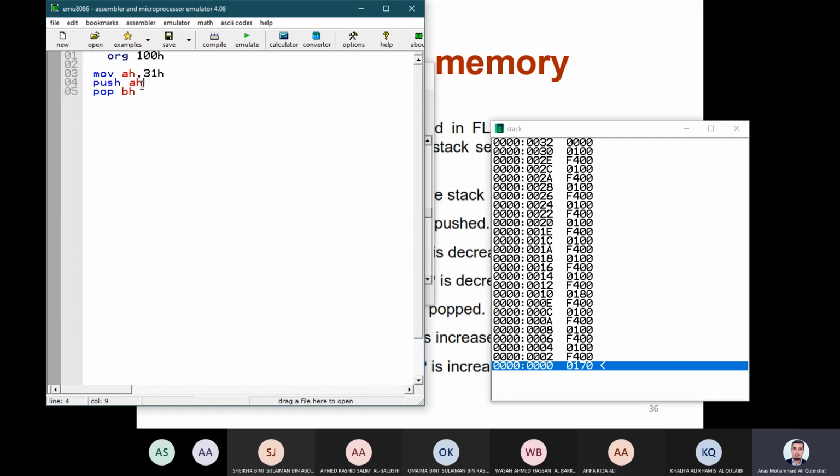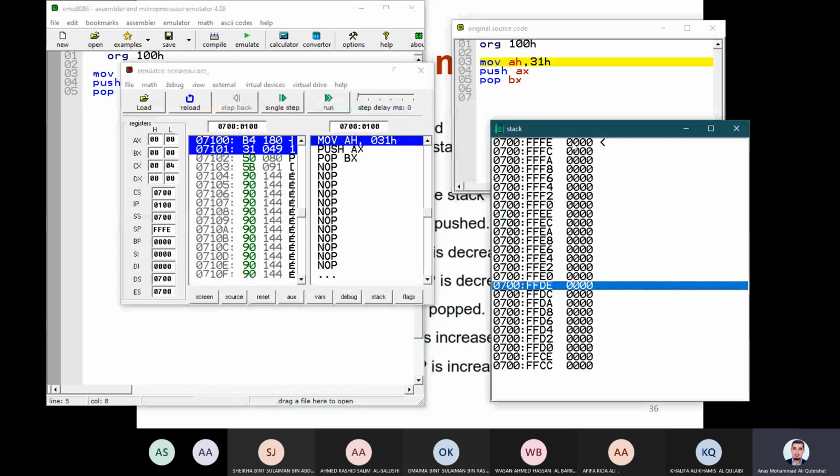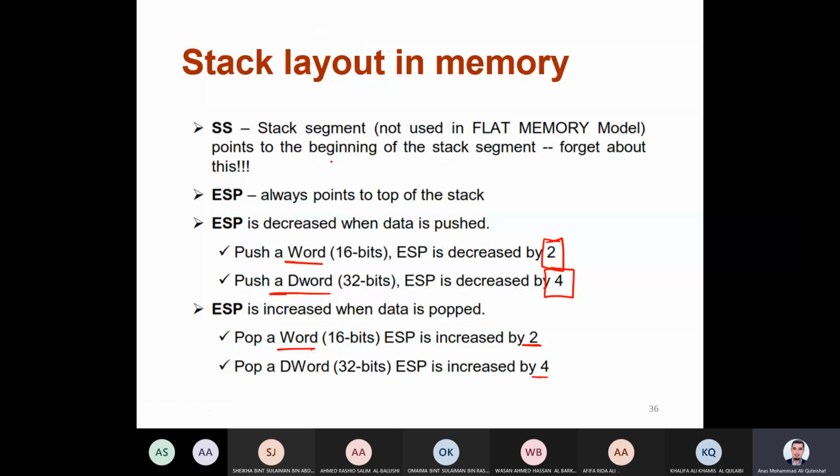You always need to push a word, which is 16 bits. That's why over here you can see that we are holding one word, which is 2 bytes. So we either push a word or push a double word. If we are pushing a word, we decrement by 2. If we are pushing a double word, we decrement by 4.